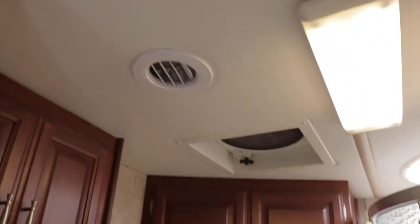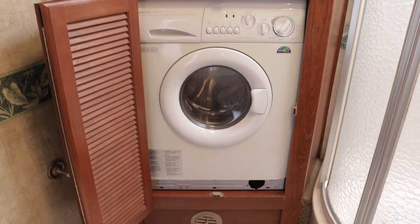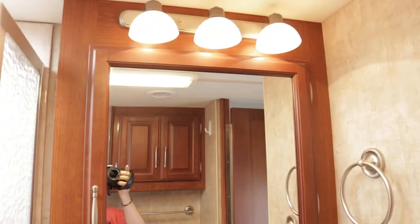There's a soft touch vinyl ceiling all throughout the coach. In the bathroom there's a washer and dryer combo unit, a foot-flush porcelain toilet, and upgraded flooring. There's a nice glass-enclosed shower. The coach is still winterized and has not been used in over a year. The owners have had it recently serviced — transmission fluid and all that. There are solid surface Corian-style countertops and a medicine cabinet in the bathroom as well.